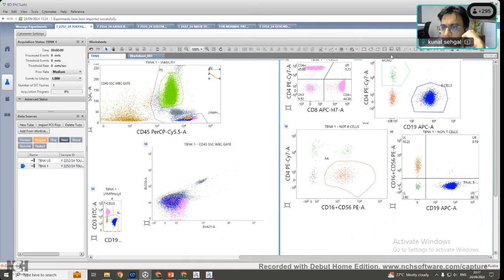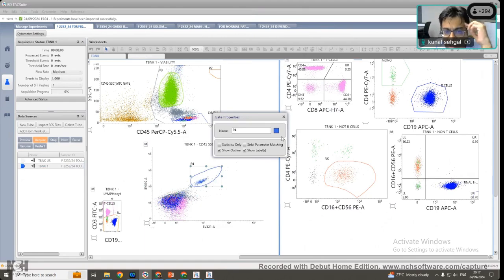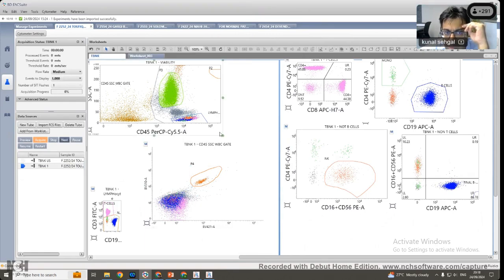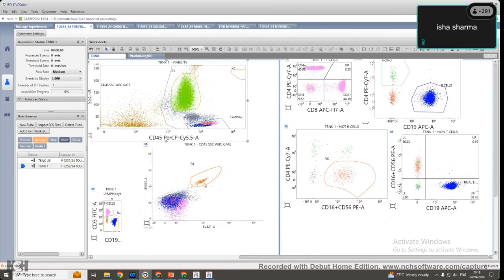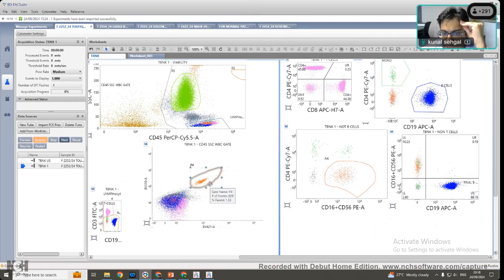Can you see a WBC population over here? Is it positive for both or negative? Can you see this population? Do you think it is positive for 421 and 510 or it is negative? Looks positive, right? And it is on the diagonal, telling me that equal positivity for 421 and 510. But we have put no antibody. So this is autofluorescence. And one of the easiest ways to identify this population is autofluorescence.